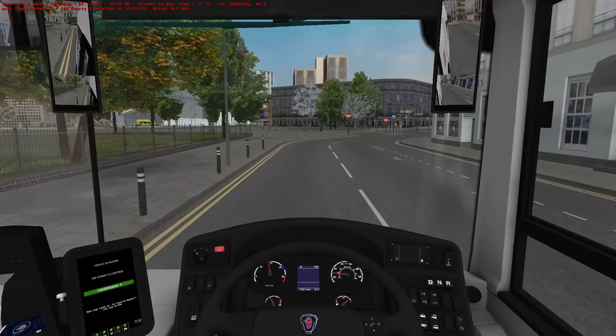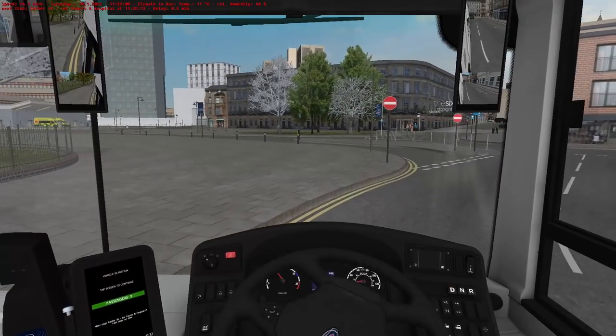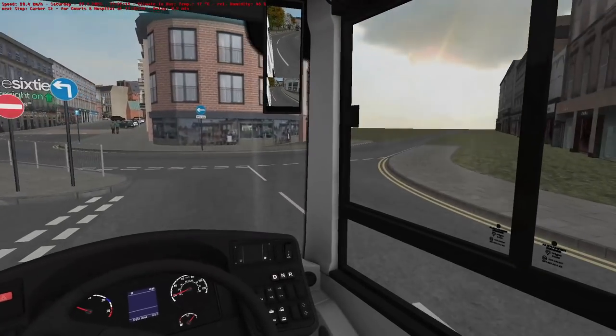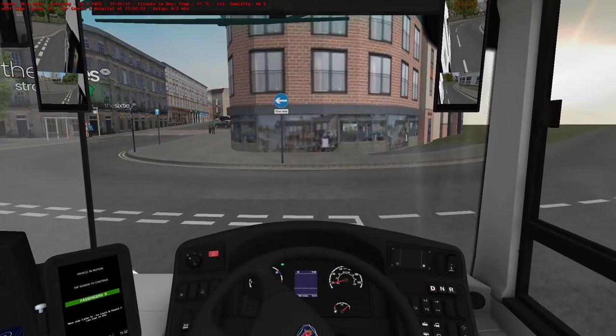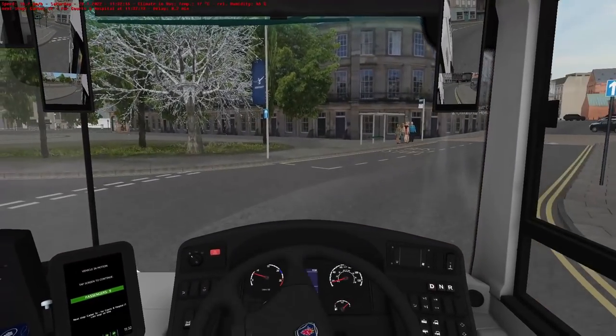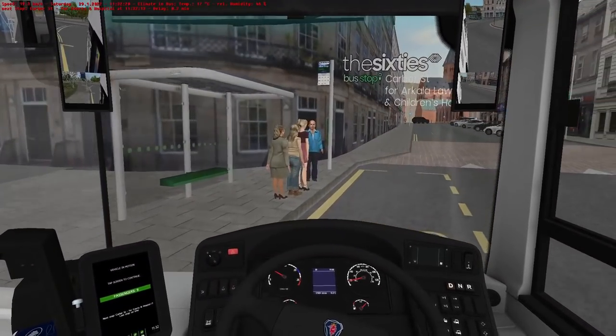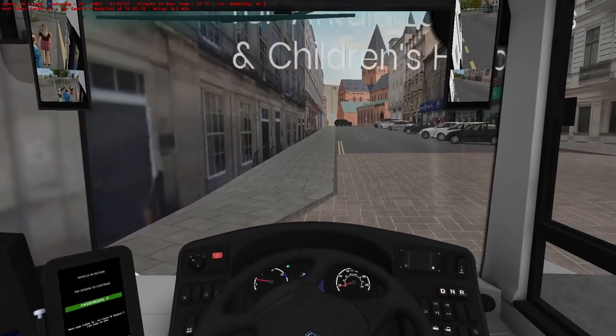The Scania doesn't appear to have that feature, which is brilliant. This might just be my new favourite bus to drive. The sounds are just fantastic. This is what gets me about this. The sounds, oh, they're brilliant. Those engine sounds are so crisp, they're so smooth, and oh, I love it.